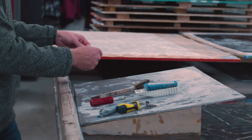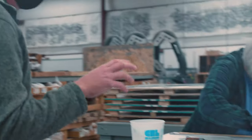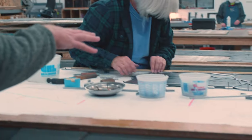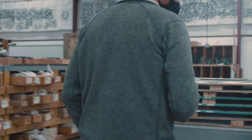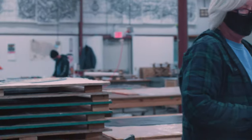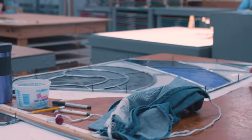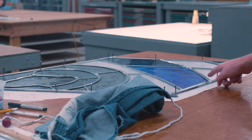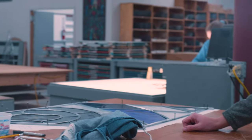Then we'll place it over on the rubbing. After all the glass has been cleaned — or in this case it's a new window — we'll go through and build it back together with new lead. This is the process of glazing. Brenda starts in one corner and works her way across, filling in each piece and bending the lead around each of them and cutting them to fit. After they've filled in all the pieces and surrounded it with lead, they'll go through and solder each of the joints together, and then it becomes a window.